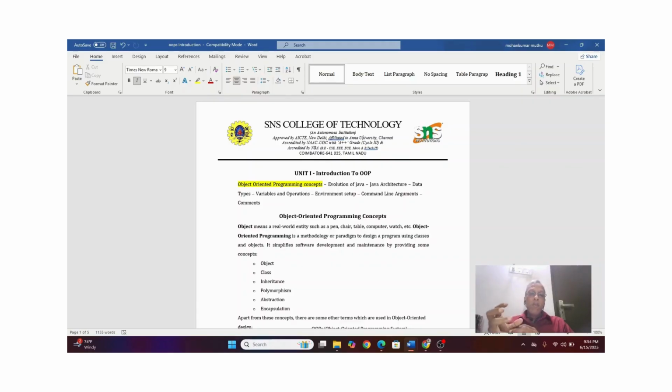So the programming and development team created a new programming concept. It is called the object-oriented programming concept. In object-oriented programming, they try to give the real world name, called an object, a real world entity such as pen, chair, table, computer.